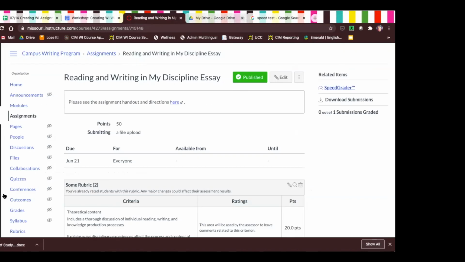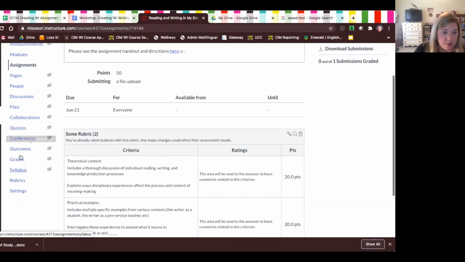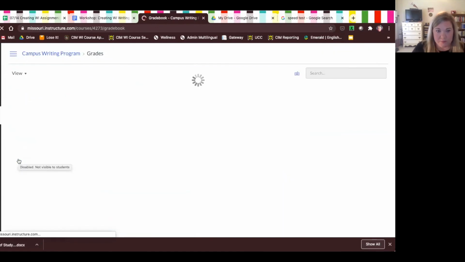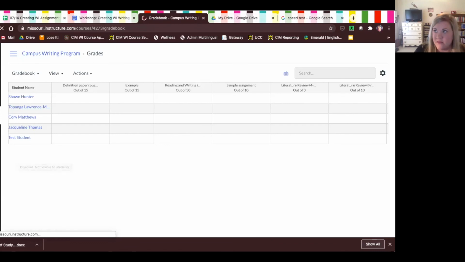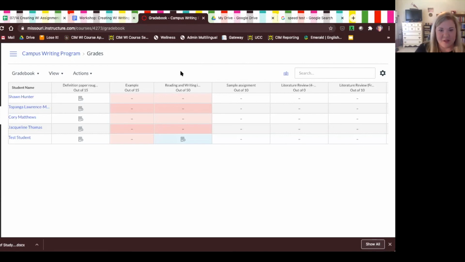There's another way, however, and this is kind of new in the new gradebook. So if you go to grades, which is just your gradebook, the new gradebook has multiple options. And what we've learned is that Canvas is what they're calling a living LMS, a living learning management system, which means that changes happen all the time. And it's not like you have to download a new change, it just kind of appears. So things could change by the time you get ready to do this. So don't get frustrated if they do, let us know.